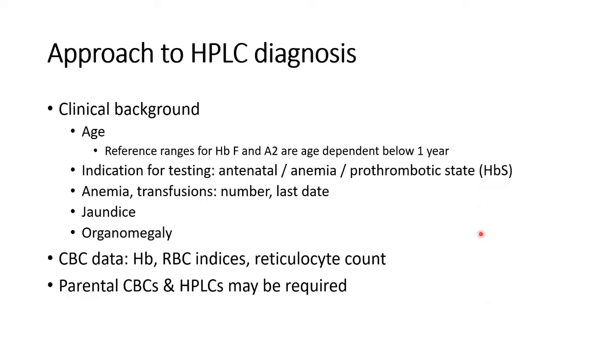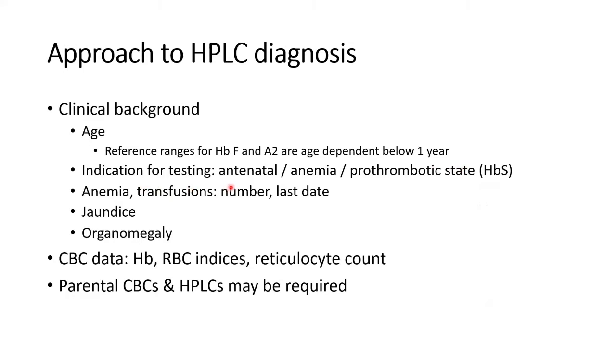Before doing HPLC, it is important to know a little bit about the clinical background and CBC data, because these will impact your interpretation. The important things we should know in the clinical details is the age of the patient, because the reference ranges for F and A2 are age dependent below 1 year of age.